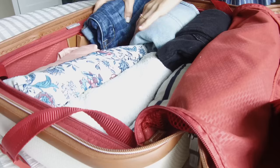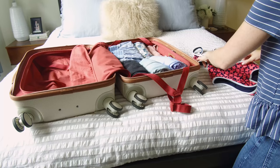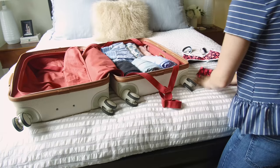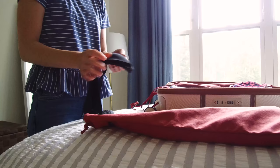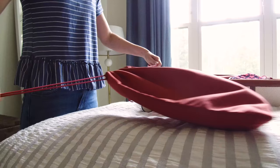At the top, I've rolled a few t-shirts, tops, pajamas, and a great dress that can be worn dressed up for dinner or down with sandals during the day. Don't forget to pack a swimsuit for the beach or pool. After I pack all the clothing, I'll place my bras and underwear into this great pouch that came with my suitcase and place it on top.